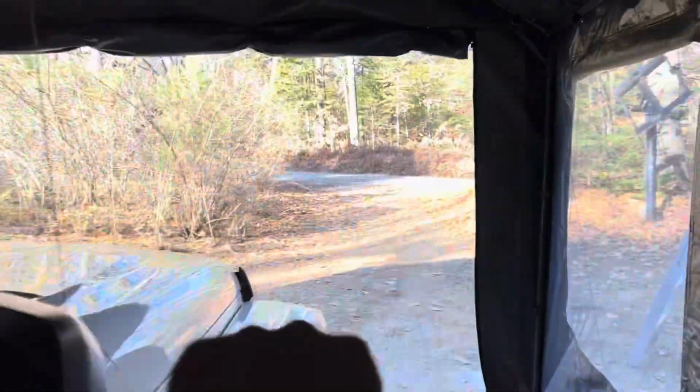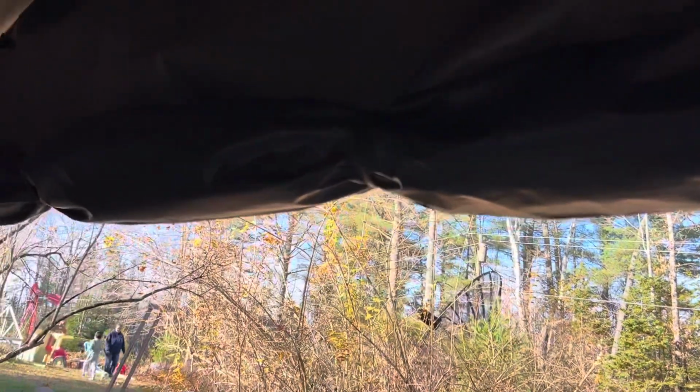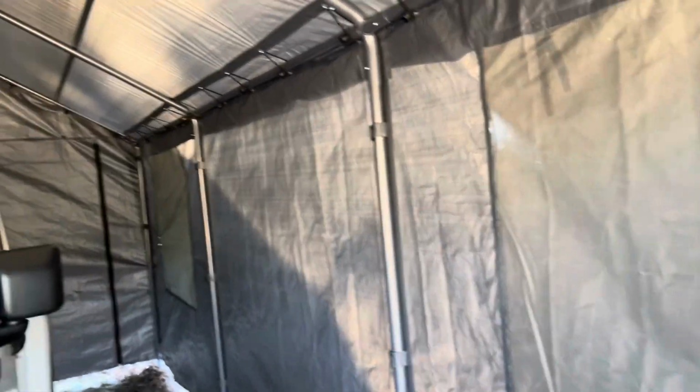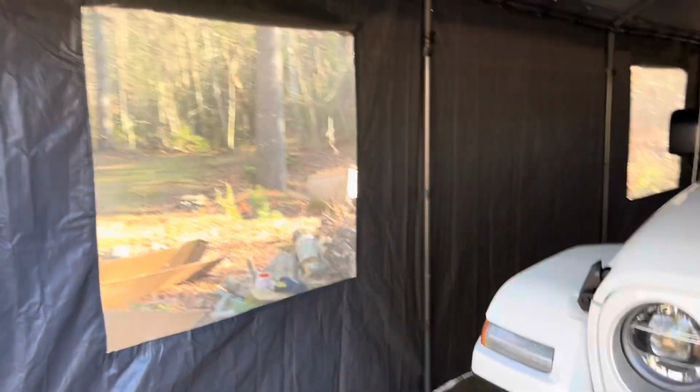Couple other things I didn't like. The end wall here that rolls up, same with the other end, there's no pole to help roll. No pole to roll, so it makes it a real pain. That's one of the reasons why I won't be dropping this down. To try to roll this up without anything to use, it's just a pain. I do have some tubes kicking around from other sheds that are no longer standing. Maybe I could tie one to the bottom of it, and then I'll have that to roll it up. That'd make it a little bit easier. Yeah, that's basically it, not much else to show.